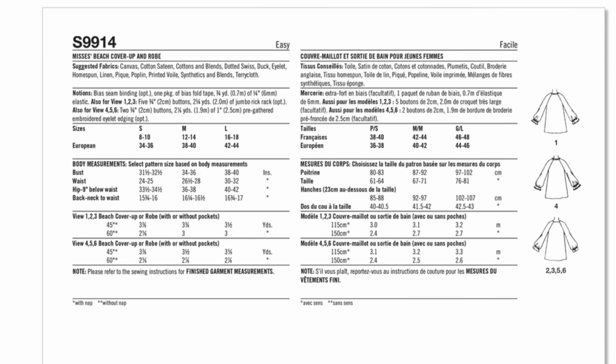Let's talk about sizing. In terms of sizing for this pattern, it comes in 1 envelope, and that envelope is small to large. So this pattern doesn't seem to be size inclusive, but looking at the back of the envelope, it states that in terms of the body measurement, it goes from 31.5 to a size 40. Now, it's not finished garment measurements, that's just body measurements, which only gives a range of 8.5 inches. So with that being said, for our plus girlies, it may not be the pattern for you, but if you are okay with sizing up or getting a pattern that's similar, that may work for you.